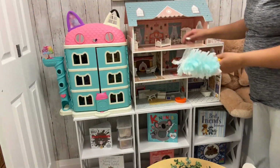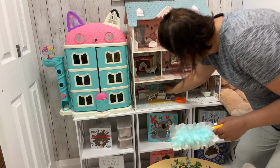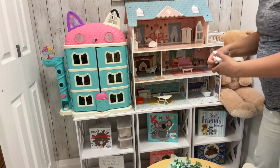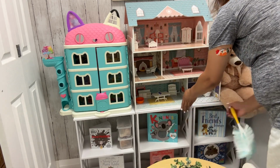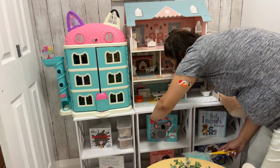This area with Maya's dollhouses is her little play area. Here I have two of her dollhouses, and on the other side is her little dresser that has her pajamas, her socks, her undergarments, and on top of it are just her pictures. So here I'm just giving everything a good dusting.